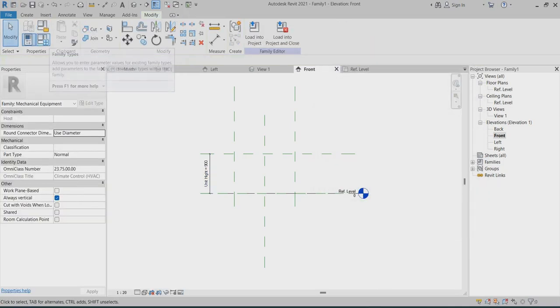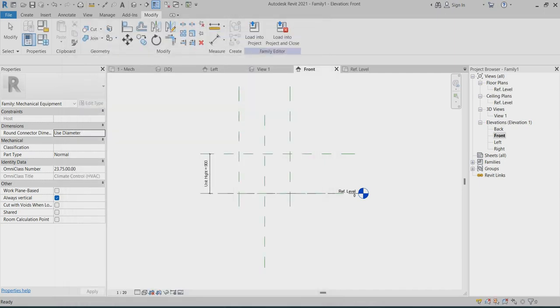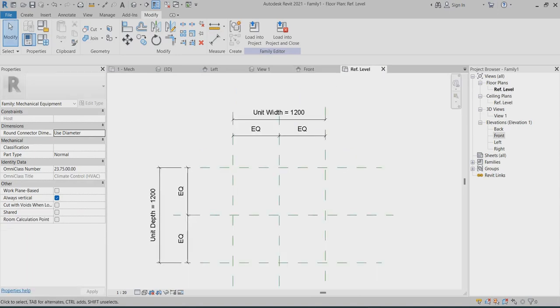Here you can find my dimensions. Here if you want I can change the sizes, depth and width and height. Okay. So here it's automatically changing. So when I go back to my reference plane, now you can find this is my plan.